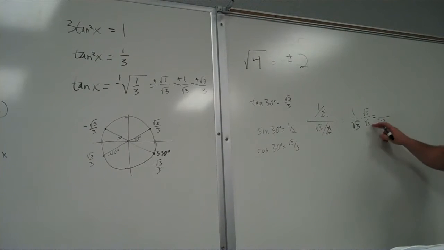get 3. But you're not allowed to just multiply the bottom of a fraction by something. You've got to multiply the top by the same thing. So that's how 1 over square root of 3 becomes square root of 3 over 3, and now we don't have a radical sign on the bottom. Should you always check it like that after you do it? Yeah.